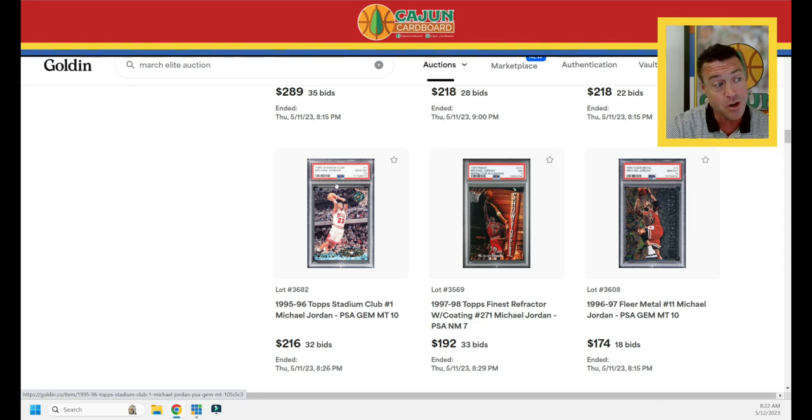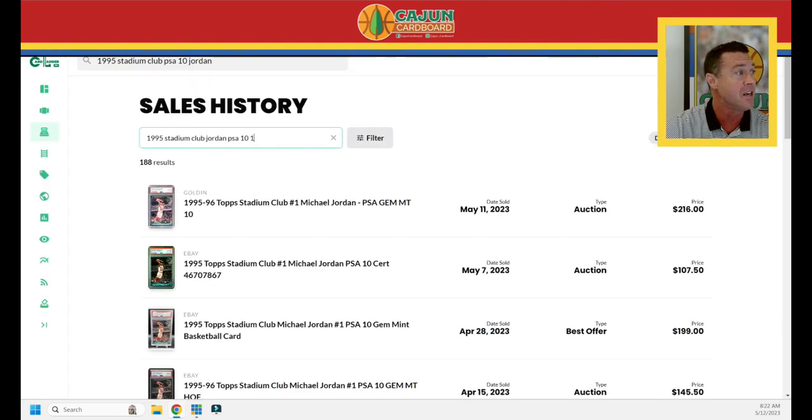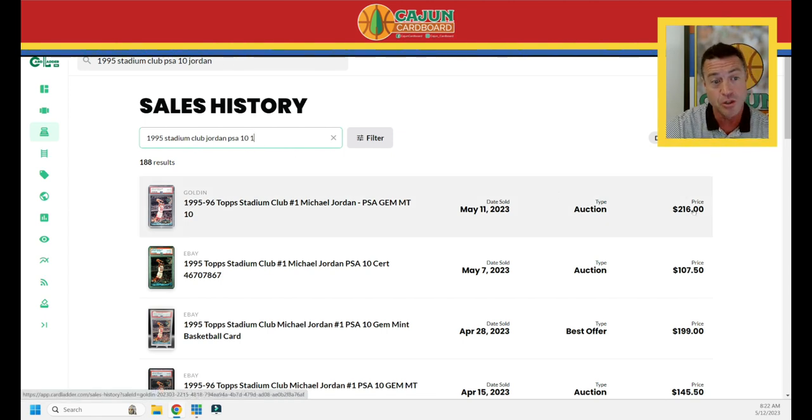When I say Tale of Two base cards, here's another base card. You've got to remember, 95 Stadium Club wasn't printed out the butt like 1992 and 93 Stadium Club were, and all those other earlier year Stadium Clubs. 95 Stadium Clubs are actually printed a little bit less, and the same can be said as you move on later in the Stadium Club years. This is the 1995 Stadium Club card number 1. Great picture. The PSA 10 does 216. It's not in the card ladder database, but I've got it pulled up. This one does 216 last night.